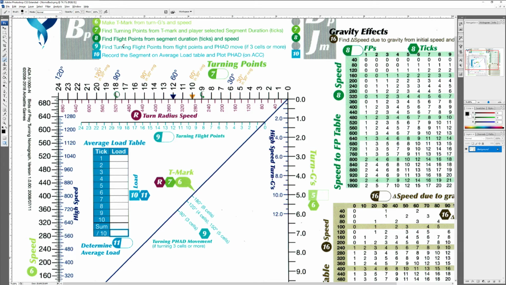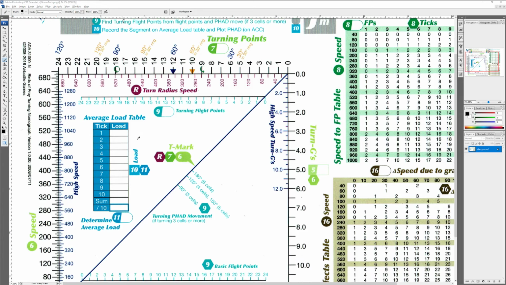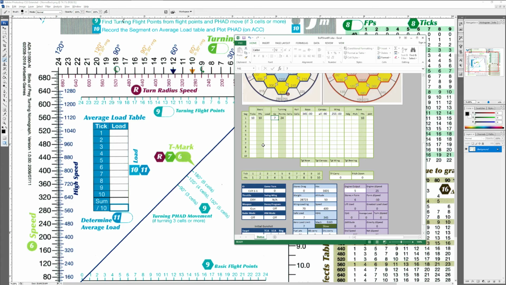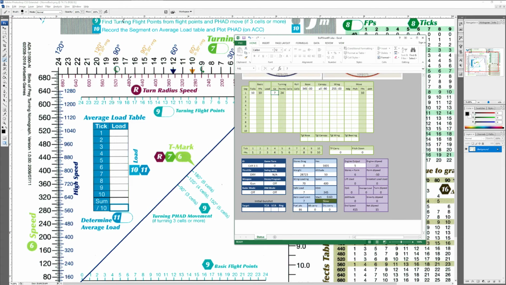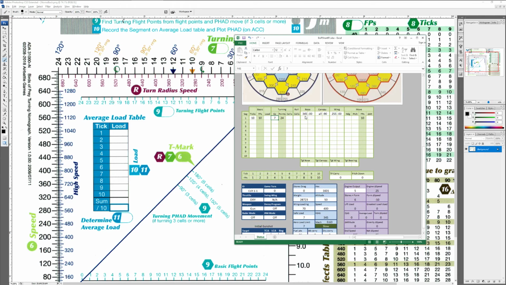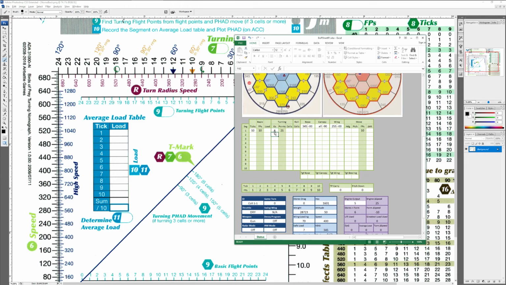Instead, it would only be 120 turn points for 120 degrees. So in this case, if we were to pull 7 Gs, we could do 120 degrees worth of rotation. I actually don't want to do that. I want to do 90 degrees, so I only need 18 turn points. So let me reduce my G-forces a little bit. I need 18. So let's go 5.5 maybe? 5.5 it is. So we're going to say we did 5.5.